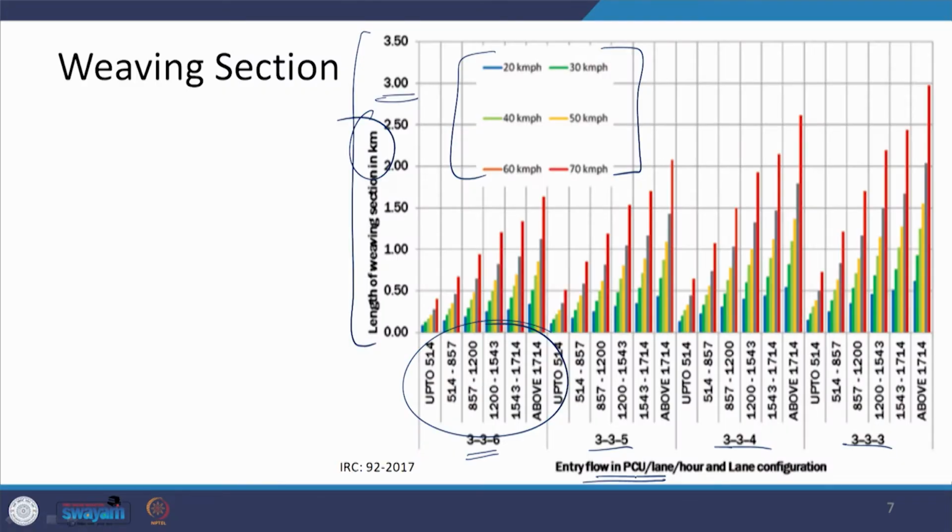So, when we see here, what we found is that when you are talking about the 336 case here, in this particular case the lower values of the traffic, it is coming even less than 0.5 kilometers, but when you talk about the higher flows, then it is roughly around 1.7 kilometers. But when we have higher flows in this type of a segmented condition, that is 333, then the values are going to increase a lot if we are talking about 70 kilometers per hour as a speed.